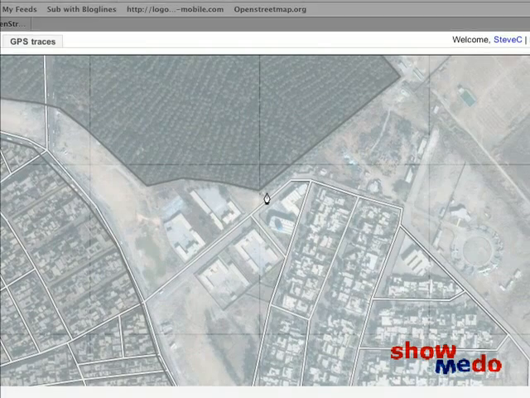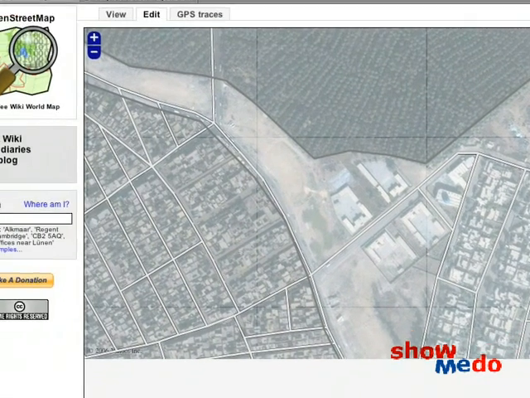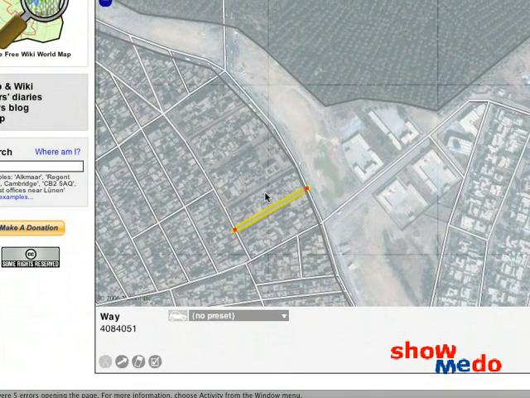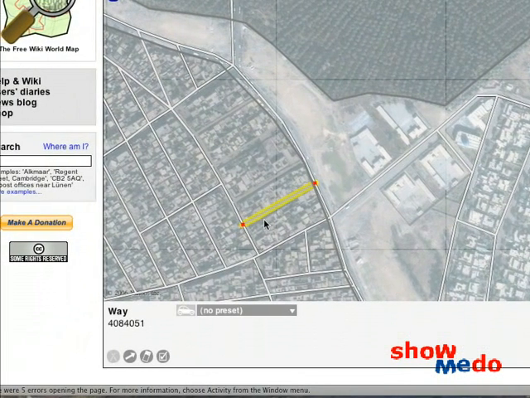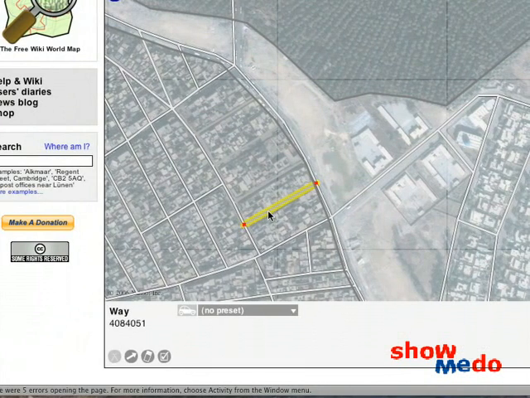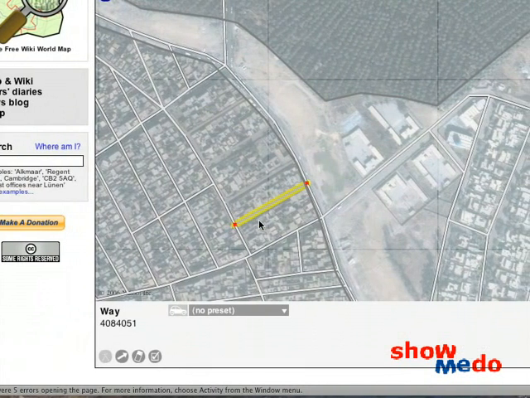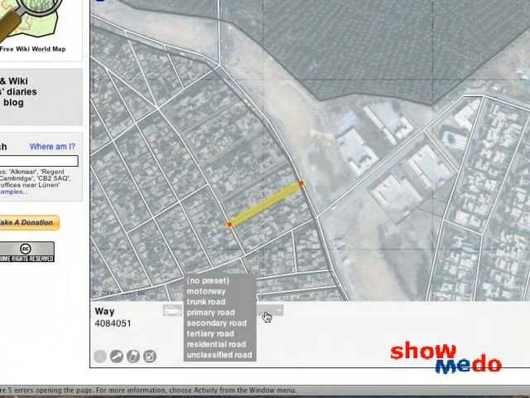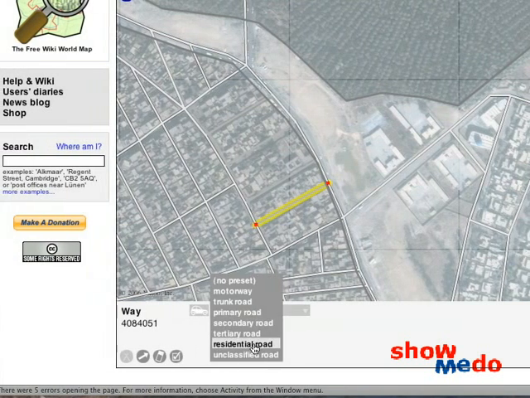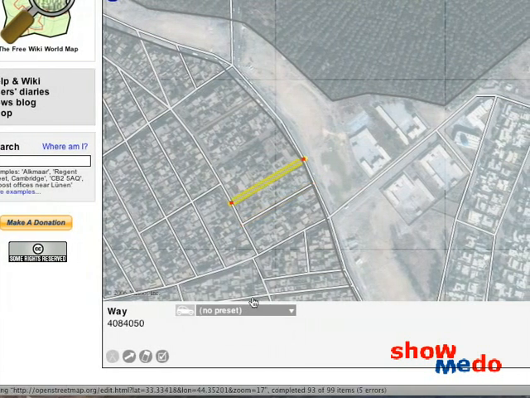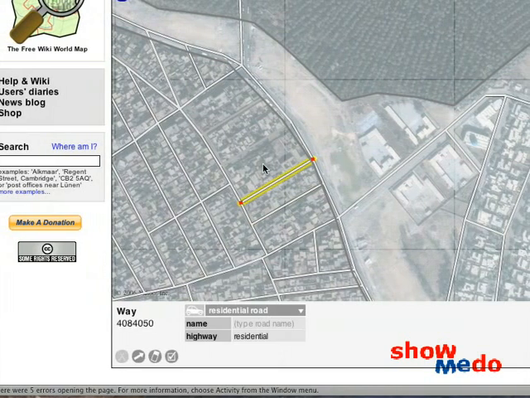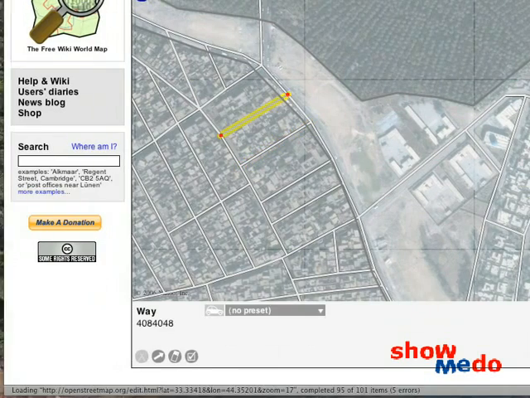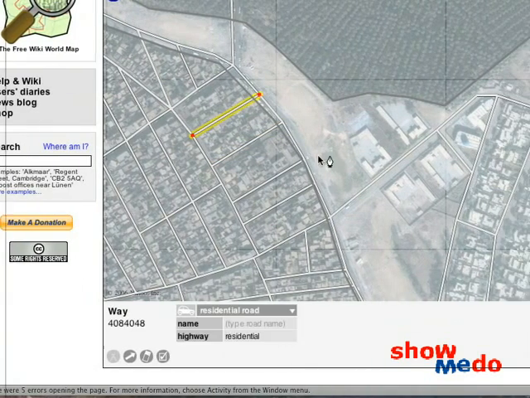Now if we want to add a new road, you can see there's some new roads in here that we should try and add. Let's click from the middle. Oh no, there is a road there. So this one is just a segment that you can't really see on that background. It's a way with two nodes, sorry, not a segment. And we'll use this preset tool, just click down here, and we'll choose, I don't know, that looks like a residential road to me, so that's residential. Now I'm guessing someone's also done the other ones, so here we go, residential, residential, residential, residential. There we go, some nice residential roads.